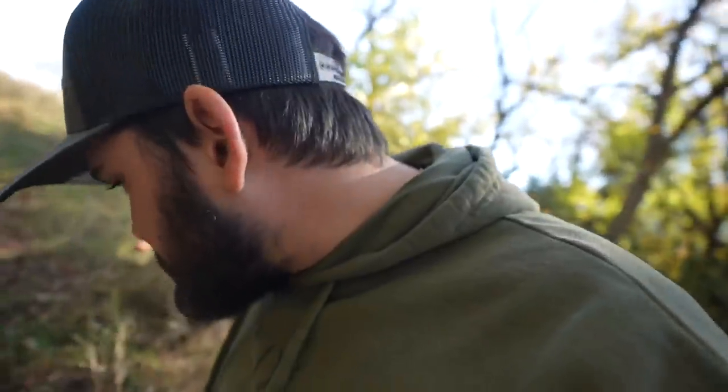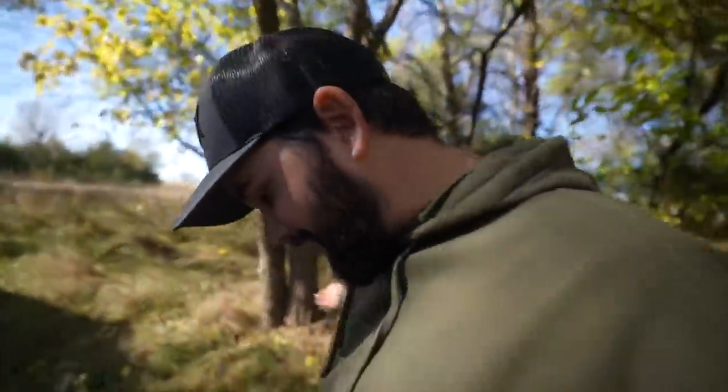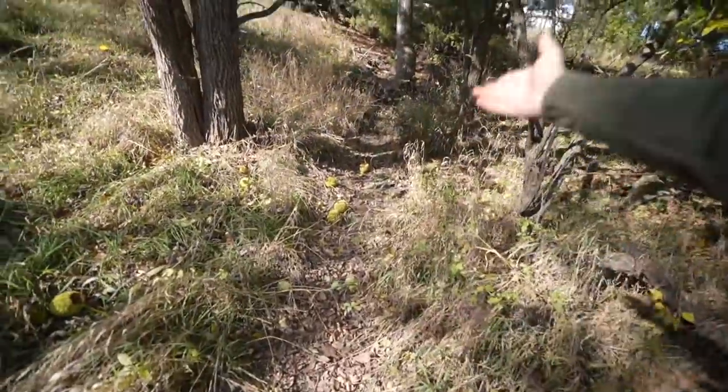Give me 2 seconds here. Let me see if my spidey senses are tingling. I don't know if the ground's not soft enough to catch it, but there should be, I'm a dumbass. I wonder where the raccoons are. Duh, right here. I didn't even see this trail. I was looking over there and I'm going, yeah, that would be a raccoon trail right there, my guy. Perfect raccoon trail. I mean, could be a deer too, I'm sure. I'd probably just put it right here.